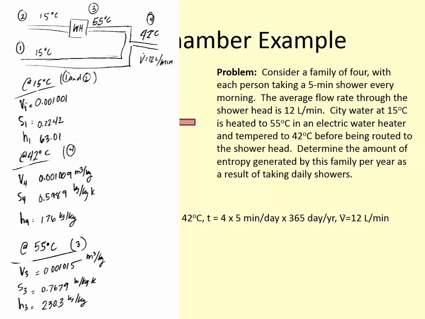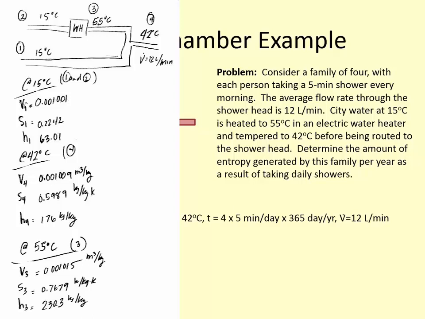Okay, we know what in this problem in terms of flow rate? What do we know? Okay, 12 liters per minute. What type of flow rate is that? Yeah, the volumetric flow rate. Do we use volumetric flow rate in our energy balance equations? No, we need an m dot, right? And right now, all we have is the volumetric flow rate of the shower head. So we have V dot 4. But we need m dot 1, 2, 3, and 4.